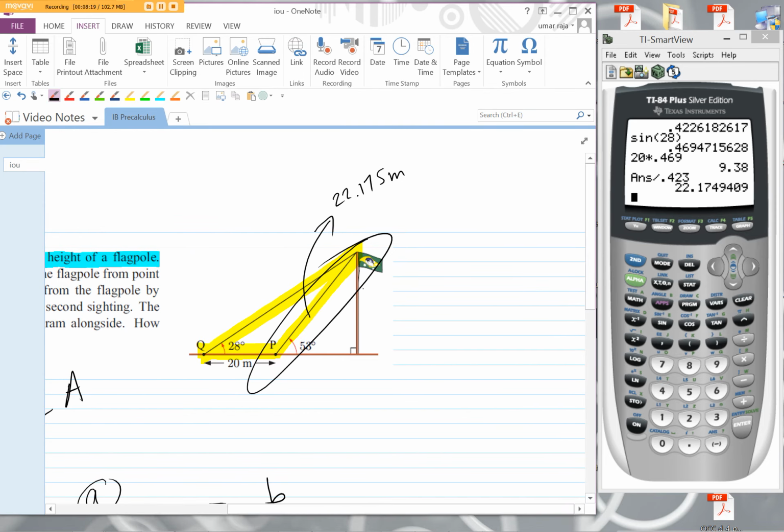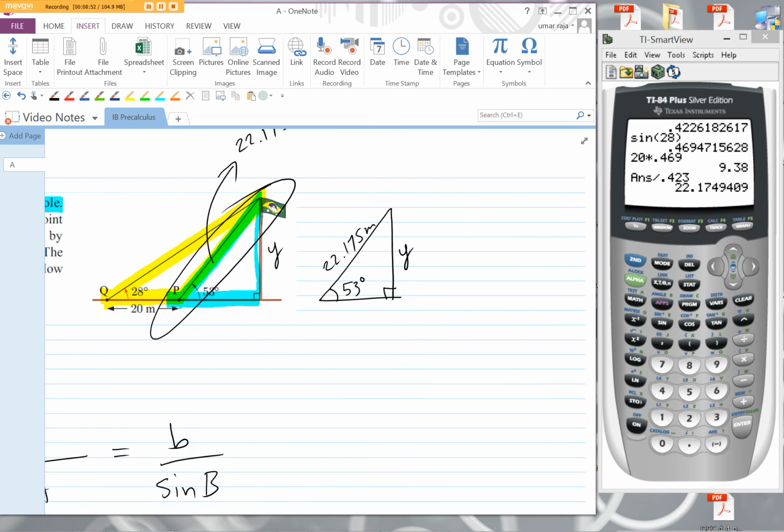So if you think about this, if you look at the triangle that's given to you on the right, this is a right triangle. Okay, so we're going to draw this thing out. This is 90 degrees, and that's the reason why it's a right triangle. This is 53 degrees, and the hypotenuse is 22.175 meters. And you're solving for the height of the flagpole, which I think I said we're calling a y in this case, but again, it doesn't really matter what you call that.